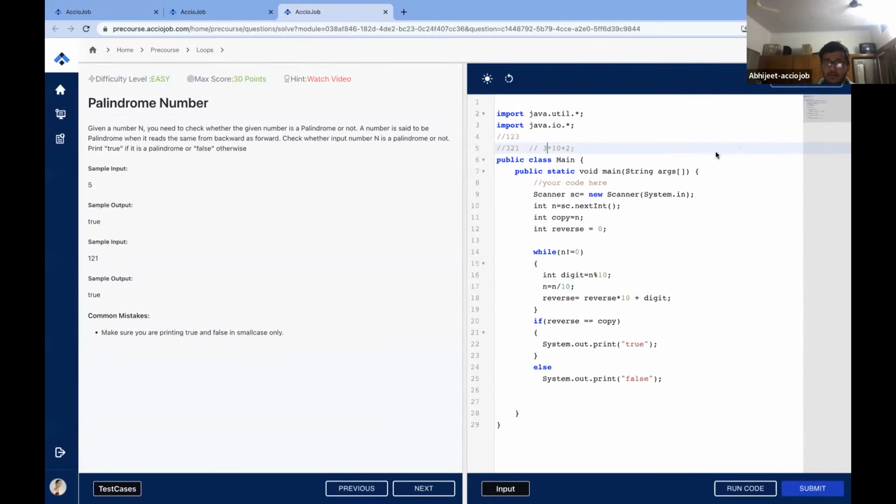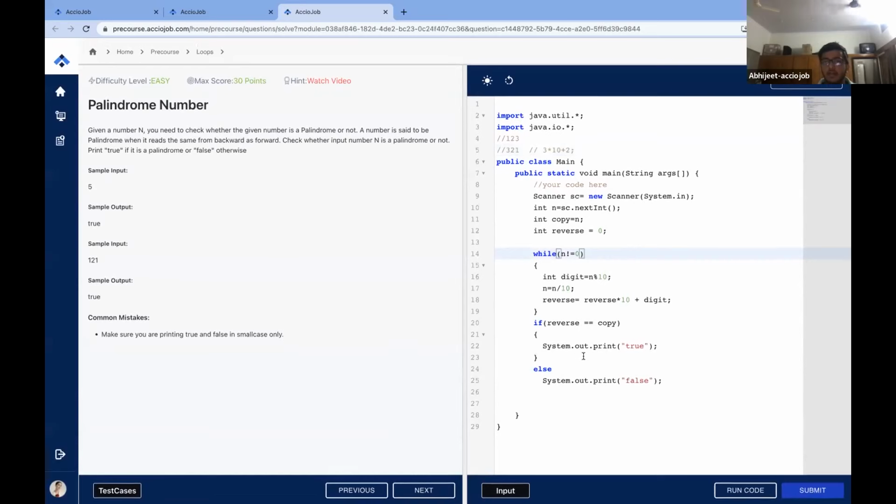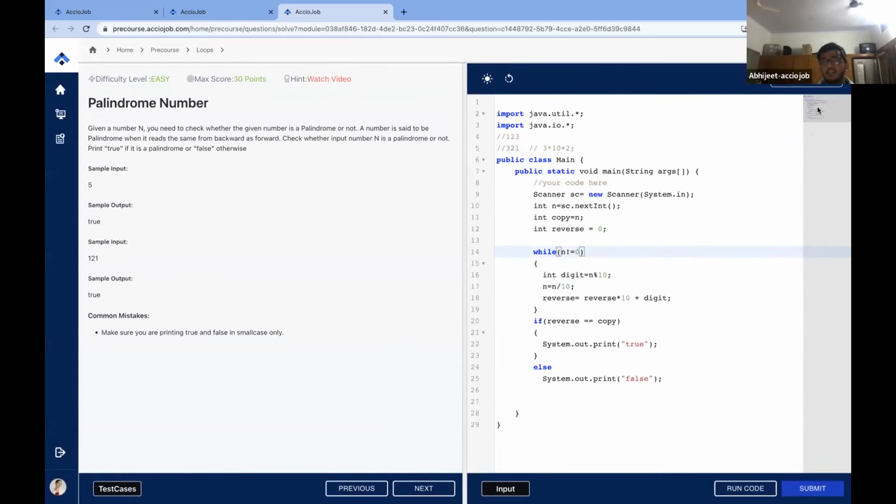What does that mean, Tanya? Anything else, guys, apart from this in this question? Armstrong number is exactly same. Just instead of into 10, we just have reverse equals reverse plus digit into digit into digit. There's no change.